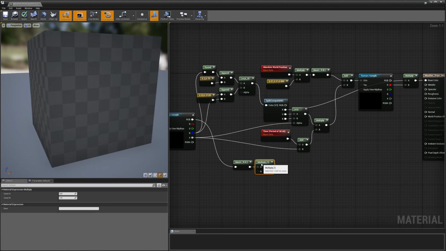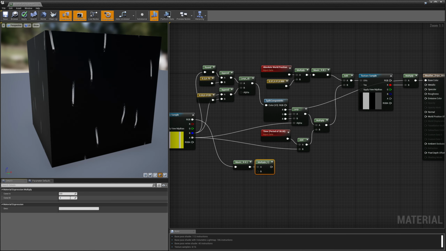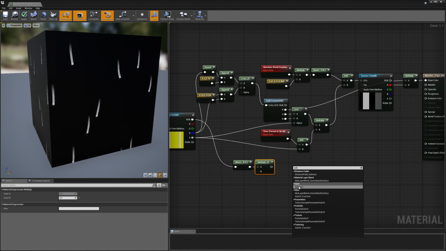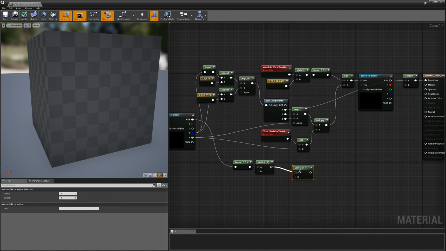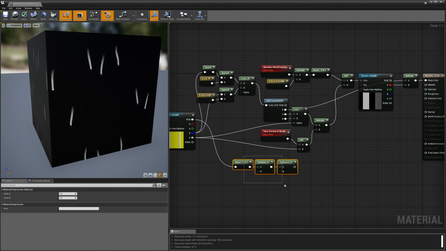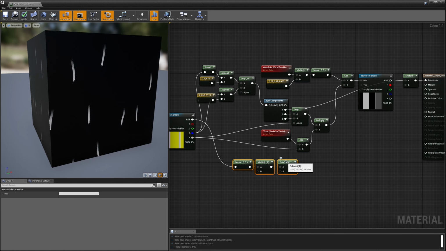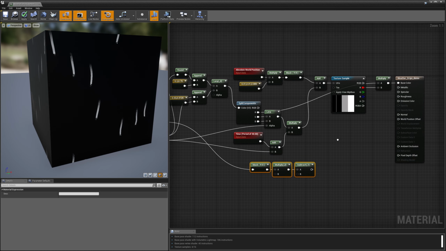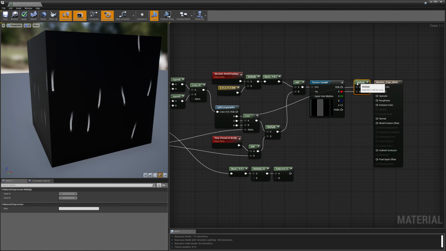So here I'm going to multiply by 2 and subtract 1. And this is almost ready to be my normal. And so I can take this normal and I can multiply it by my mask.